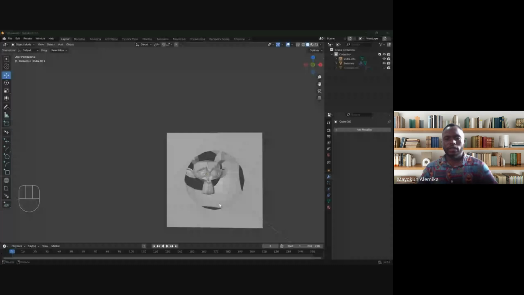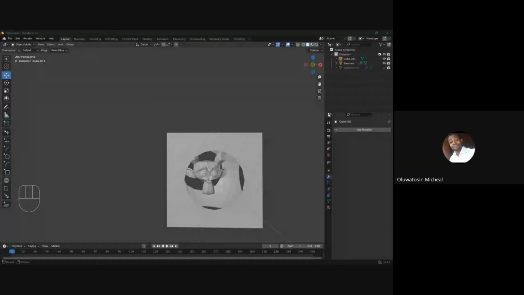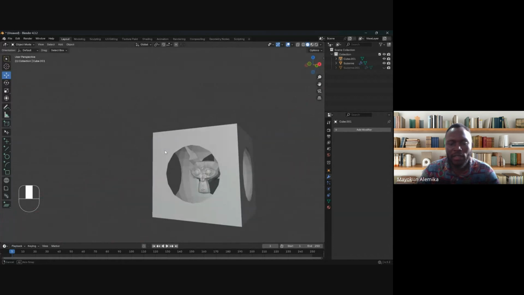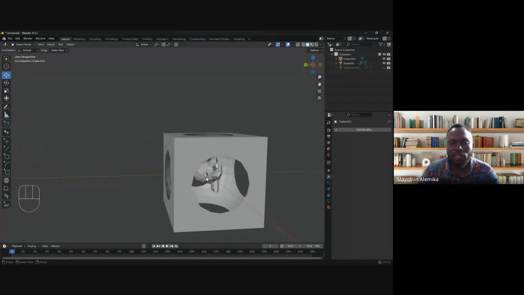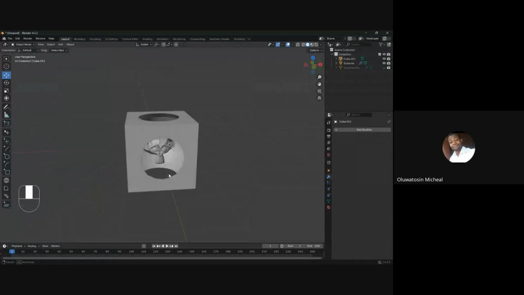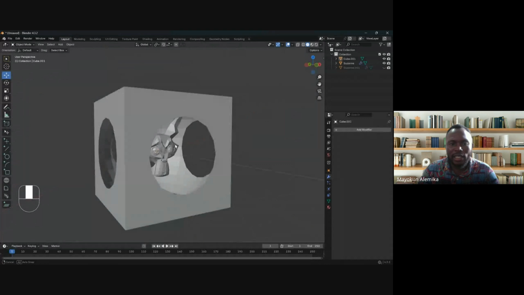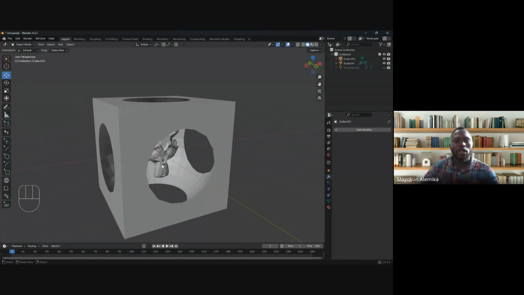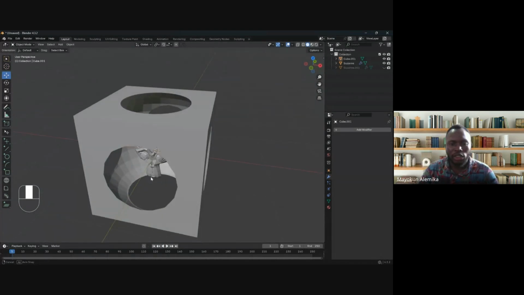So let me share my screen now. Okay. Quickly, we're already out of time for today. Let me just quickly explain the last concept. I believe if I ask us to recreate what I have here, we can do that, right? Like a monkey imprisoned in a cube, sort of. So you notice that this is like a sphere that is inside, not a cylinder. But basically, I'm sure we all know how this is achieved.